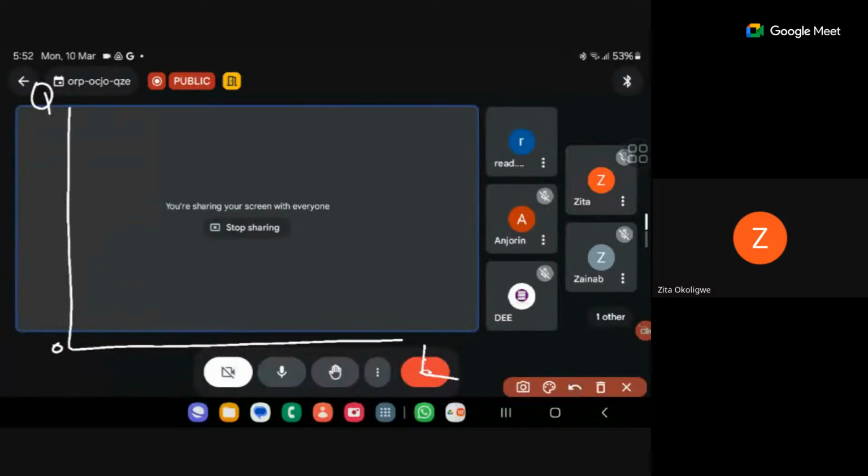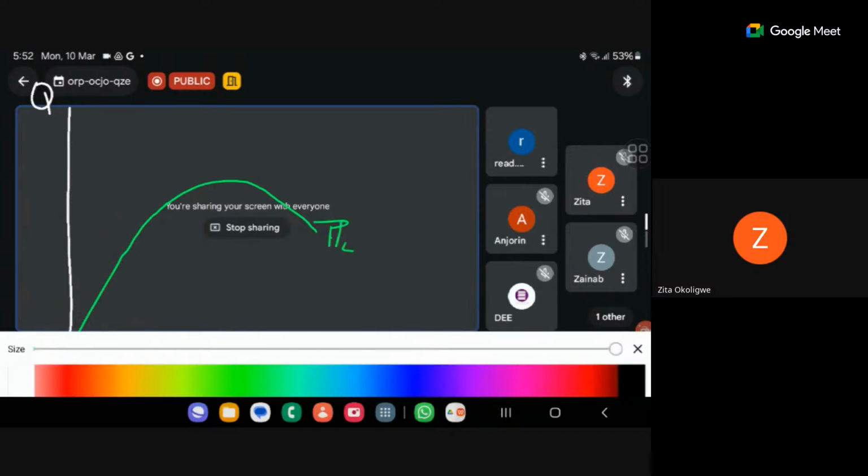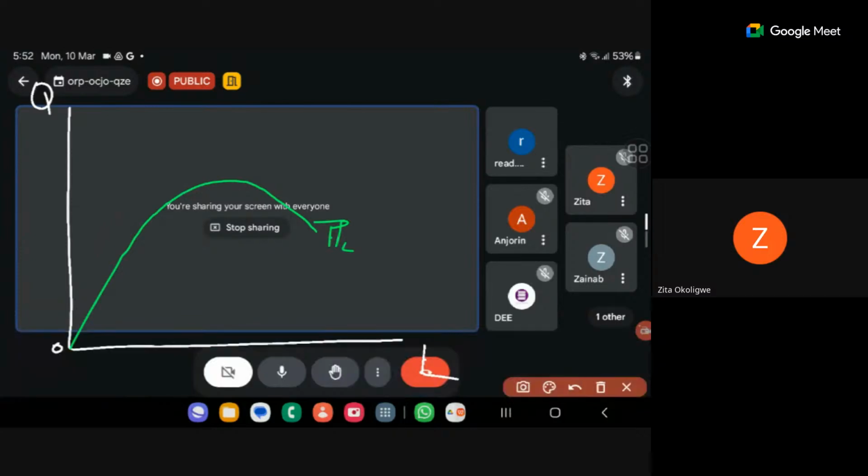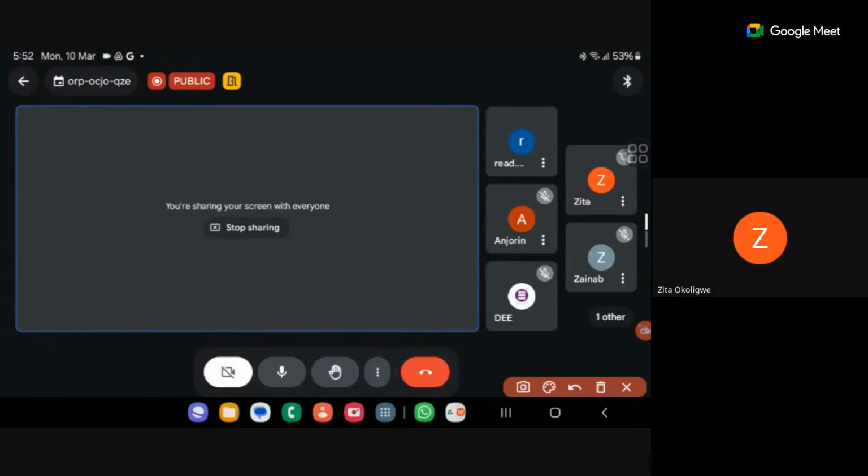Okay, so I said initially total product goes up at high speed, then changes direction and starts going at a low speed. So this is total product of labor, TPL. Then marginal product of labor: at the point where total product changes direction is where marginal product is maximized. So something like this.